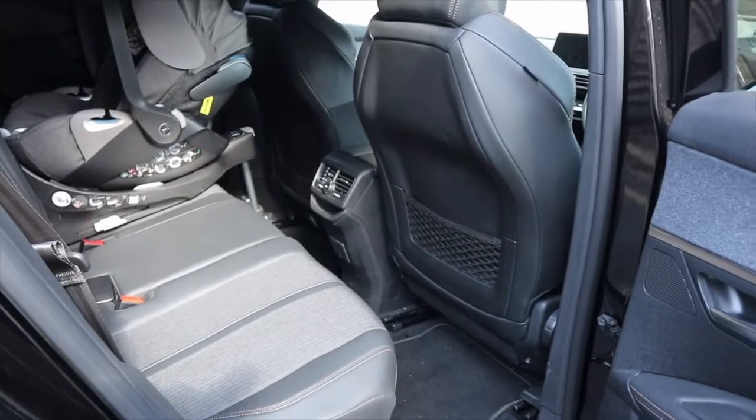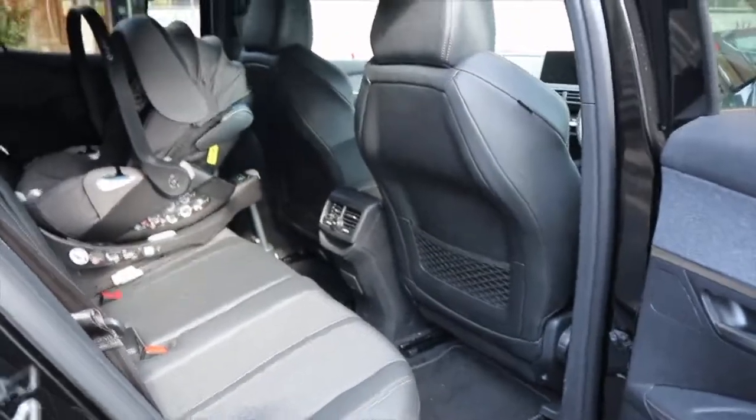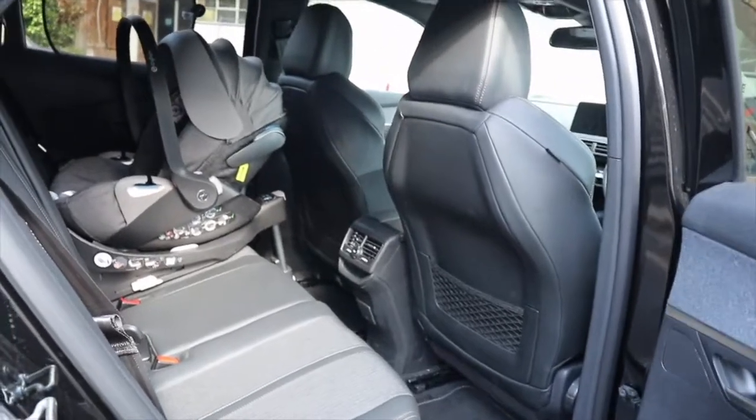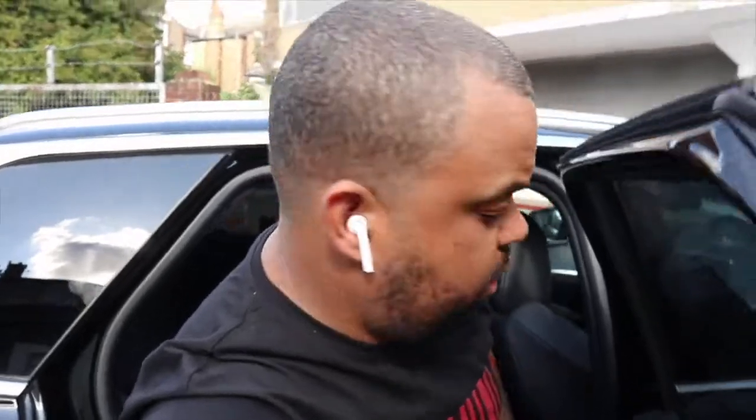The driving seat is in my driving position. So let me quickly jump in and we'll see if I fit in it. Now if I fit in it, anyone will. Right, so let me jump in quickly. There we go. Alright, so we're in.